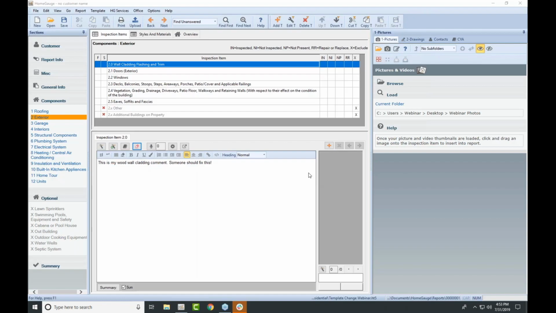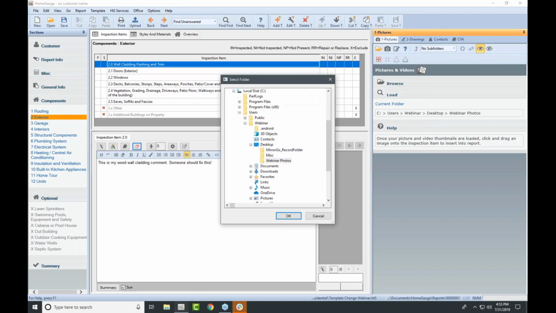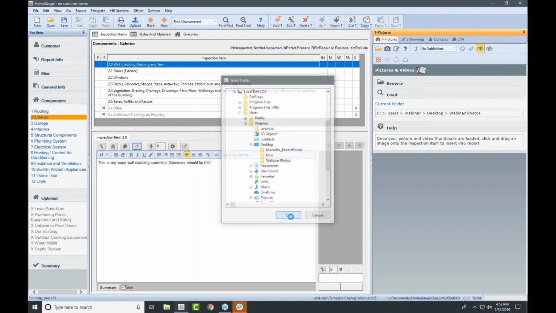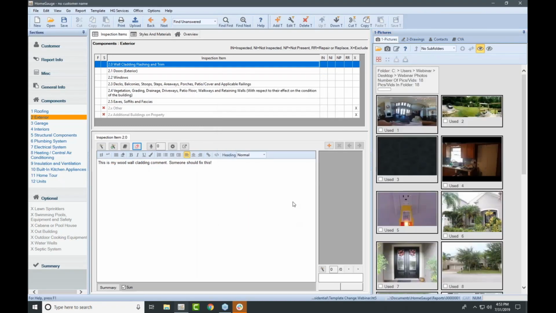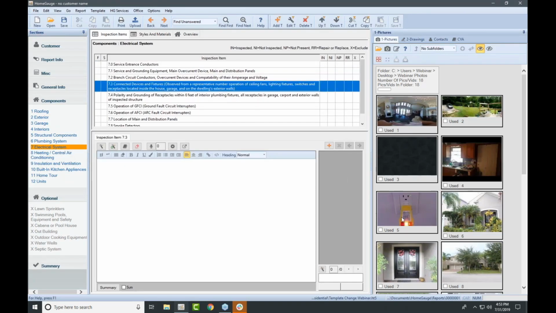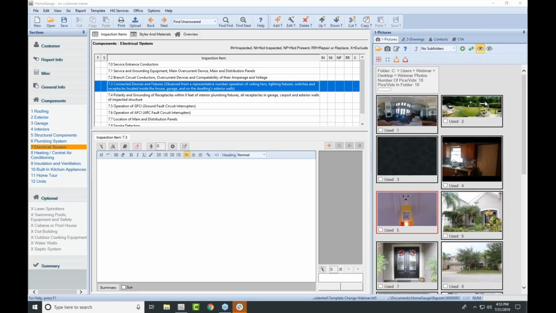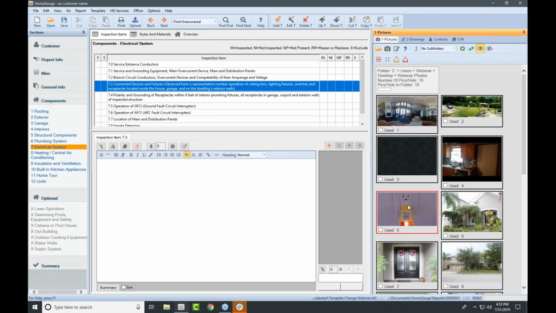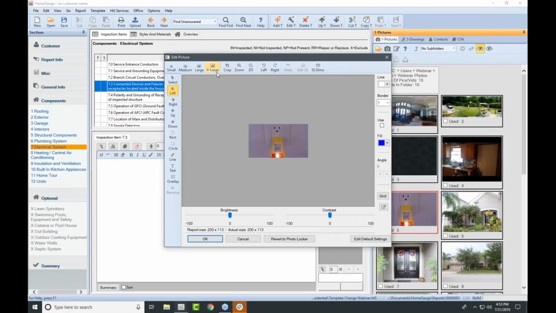Let's add comments from the photo editor. So let me get some photos loaded up here. Some of you may not have realized that HomeGauge added a feature from the photo editor some time ago. I'm just going to go here and we'll go into receptacles. I'm going to add this comment right here, this picture right here. I'm going to double click on this photo that has the little tester in it. And when I get in here, I'm going to make that bigger so you can see it.